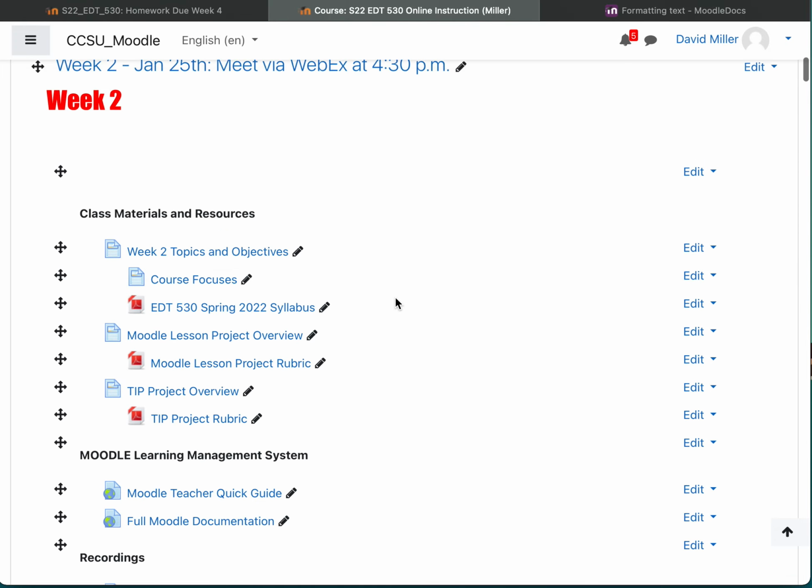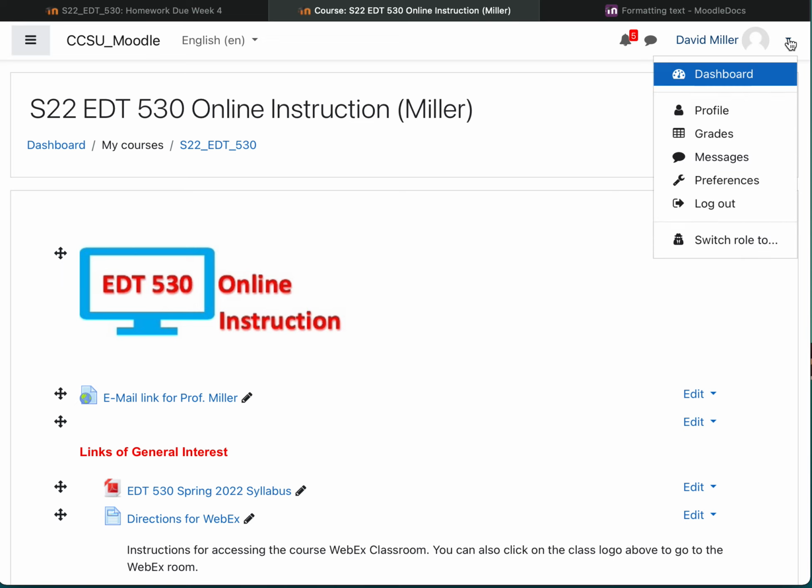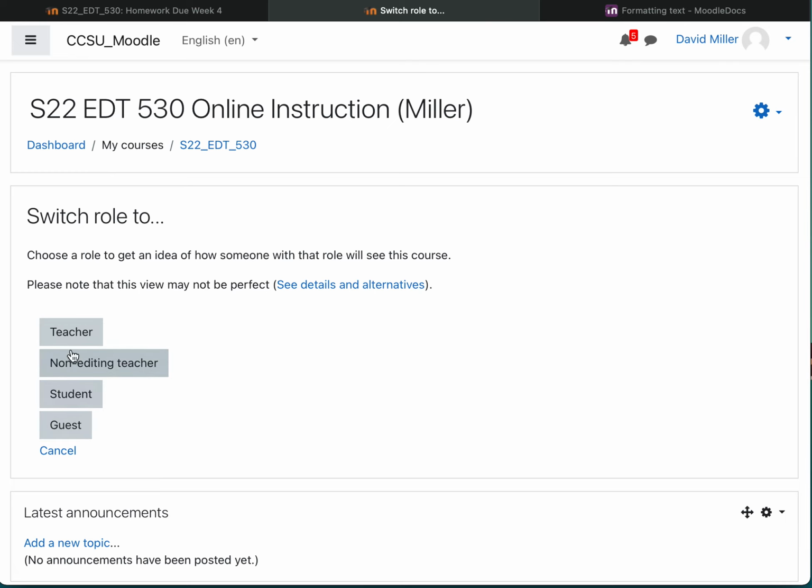And then the last thing to look at in terms of the Can You list has to do with changing your role. Right now, you will be looking at your Moodle as a teacher, which means you can see things that your students can't. But if you're ever interested in checking to see what your students see, you can change your role to the student, to being a student temporarily. And the way you do that is accessed from the very top right-hand corner of the Moodle. When you click on that, the bottom option says Switch role to. And when you click on that, it will give you options of what you can switch to.